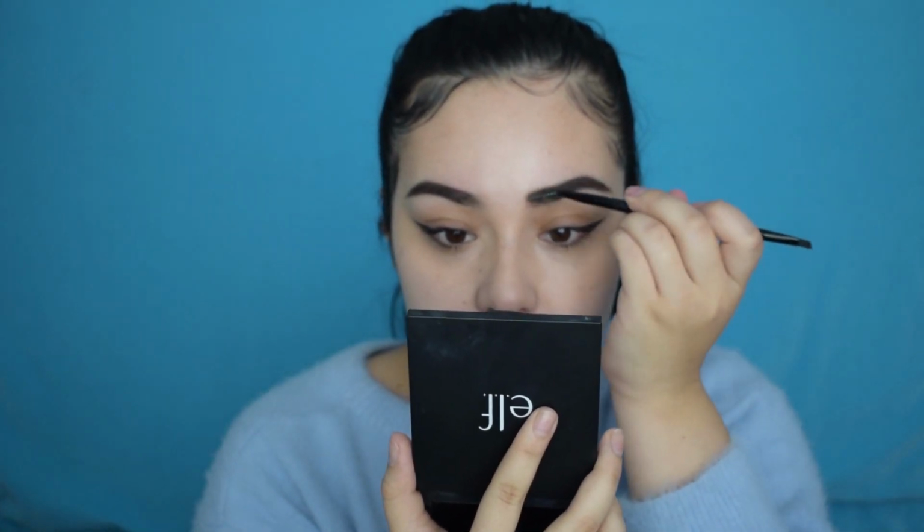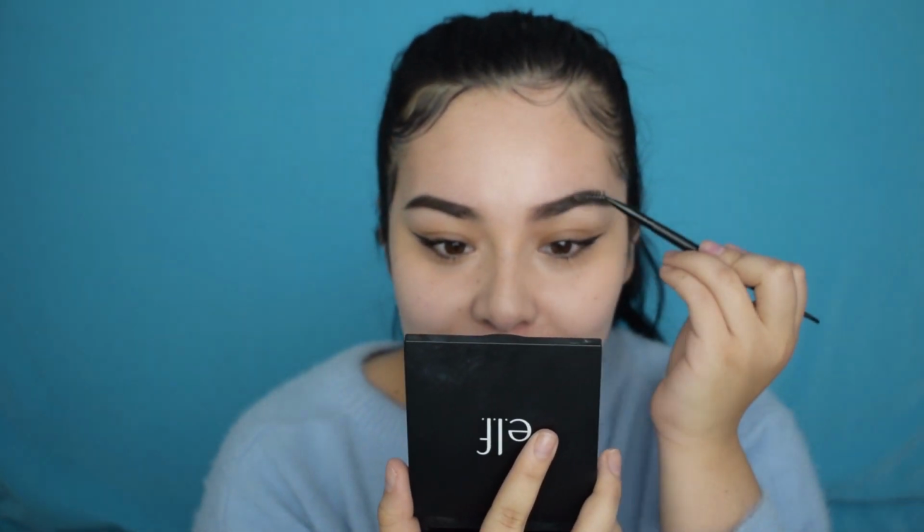And now we go with the spoolie, and you just brush and try to blend the product you have here and bring it a little bit to the center or at the beginning of the eyebrow, and that's what's gonna create the gradient. So that's why I didn't want to apply any product here, because I'm just gonna blend all this and it's gonna look natural. I feel like it's really important that we don't put any product here, because girl, we don't want Sharpie eyebrows.